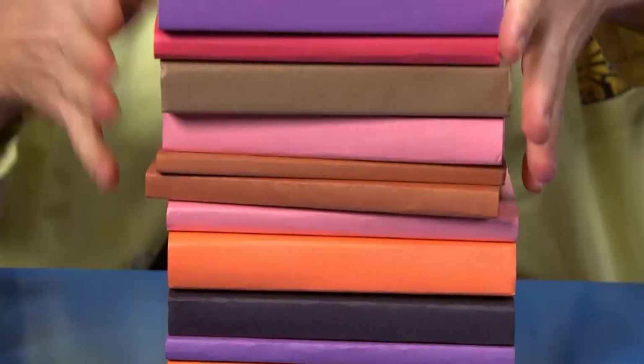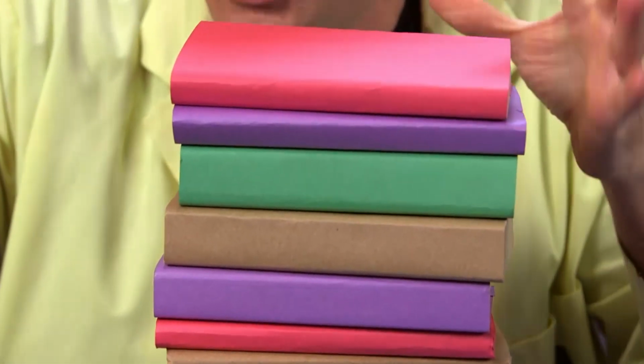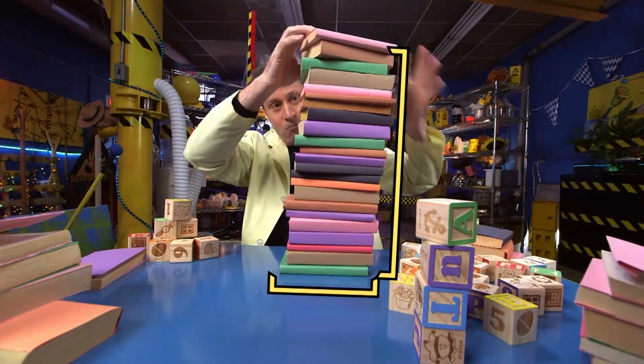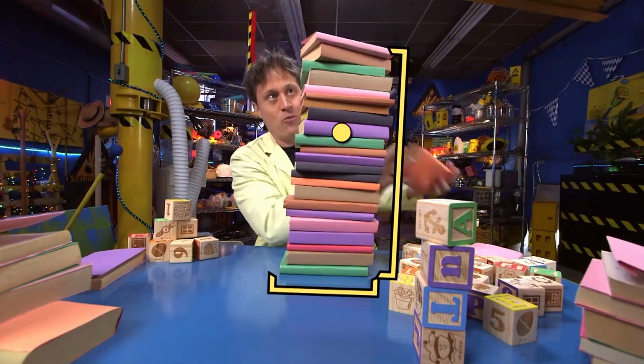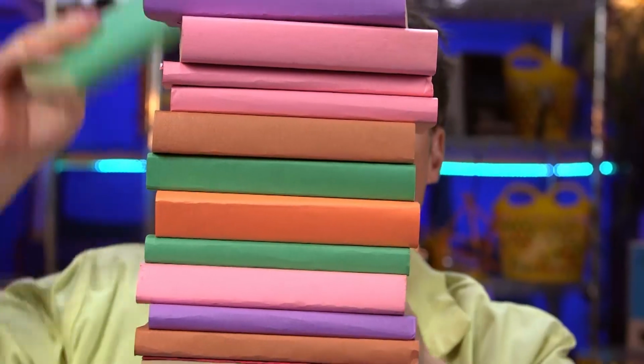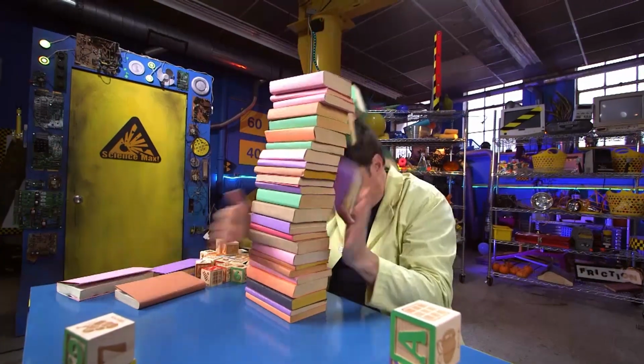But if you go high enough, how high it is compared to how wide it is changes a lot. It's getting higher, but not any wider. The center of mass is probably right around there somewhere, which means it's gonna be really hard to balance that. Whoa, careful, almost. I can do a little bit more, I bet. Oh, careful, careful. Whoa. It'll only get so tall. So there you go. You can never stack a single stack of anything very high.